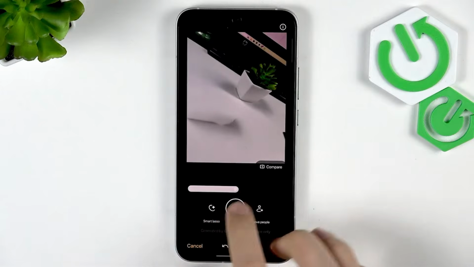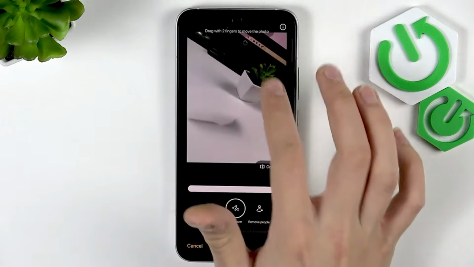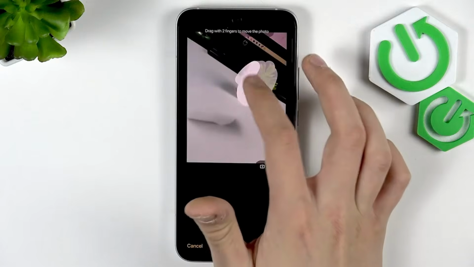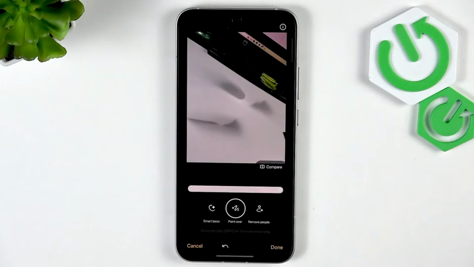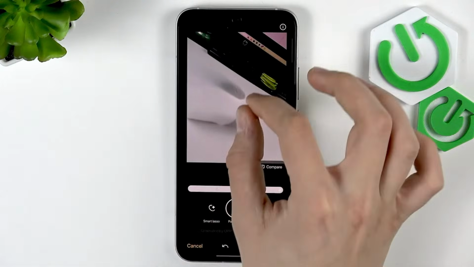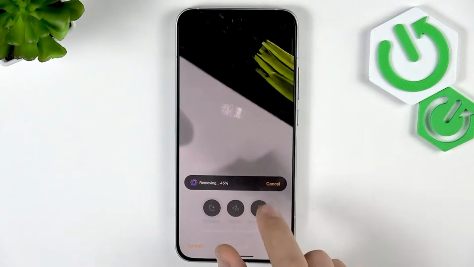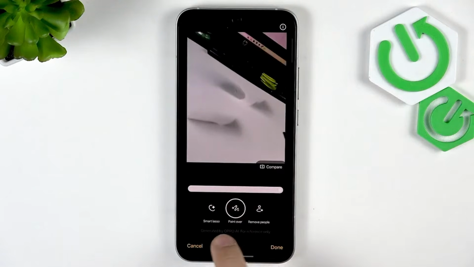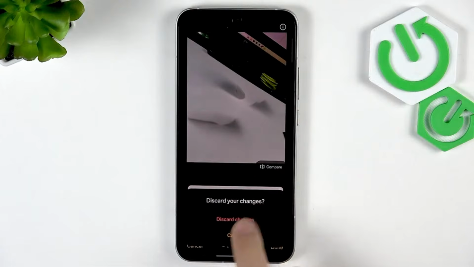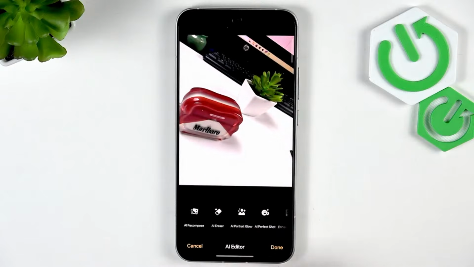Apart from that, here we have something called paint over, and we can just paint the place where we want to, instead of lasso where we want to just delete the object. As you can see, it works a little bit worse. And it's because here, as you can see, we do have this green something, and it's removing everything that I mark, no matter what it is. So yeah, if we discard our changes, we can see that it looks exactly like it did earlier.